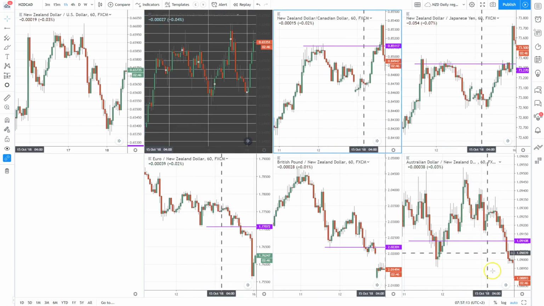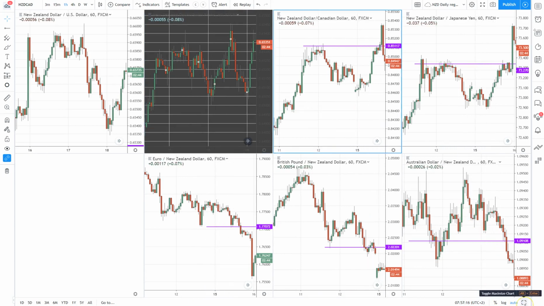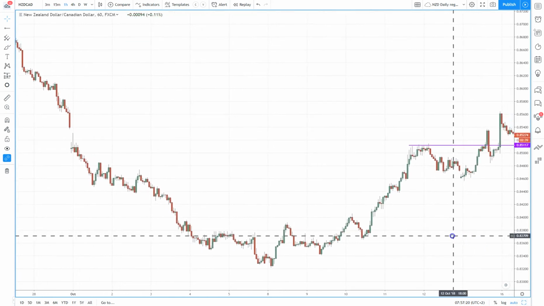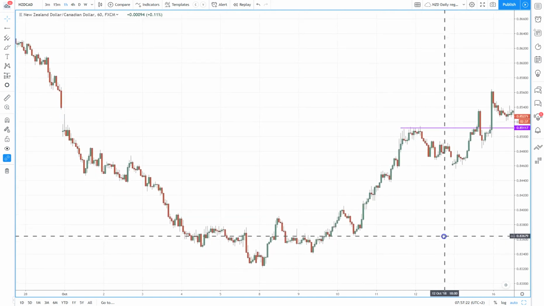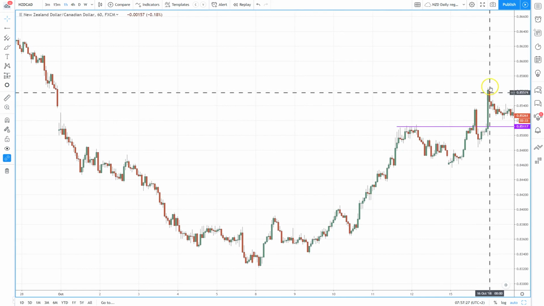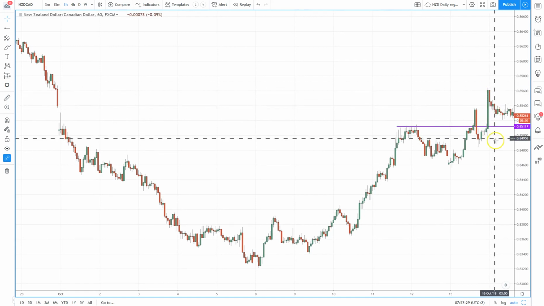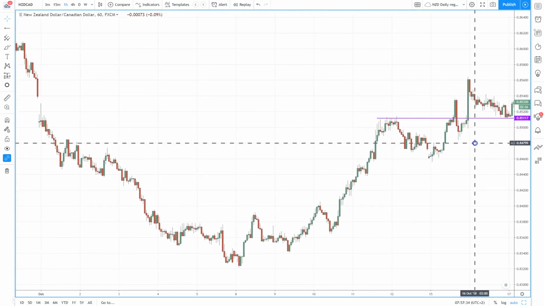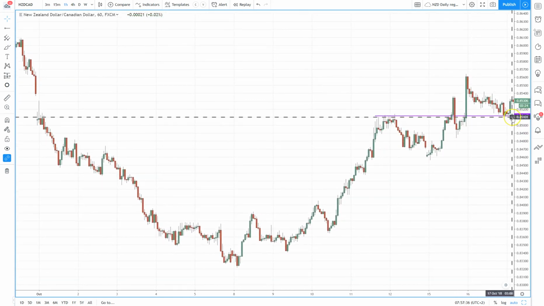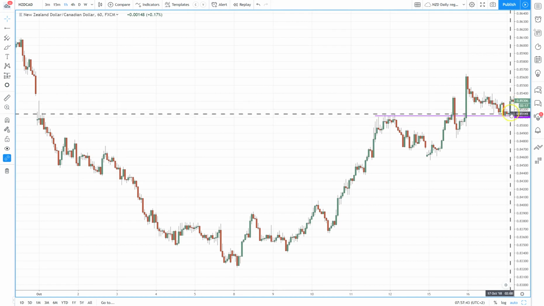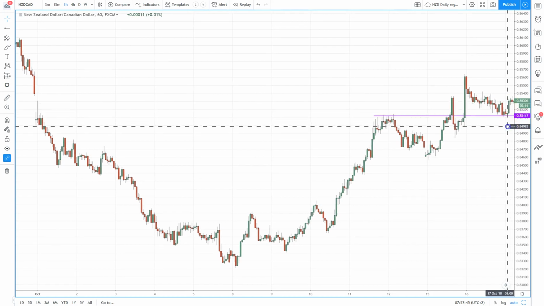Okay, next up, New Zealand CAD. No pullback, no pullback, pullback coming. Okay, not really liking how strong this came down before it rose again, and then it came back quite strong as well. Pullback coming. Hold it right there. Is that the end of the pullback? Is that the V formation already? It would be much earlier than the other pair. That's weird. Okay, let's go a little bit further.